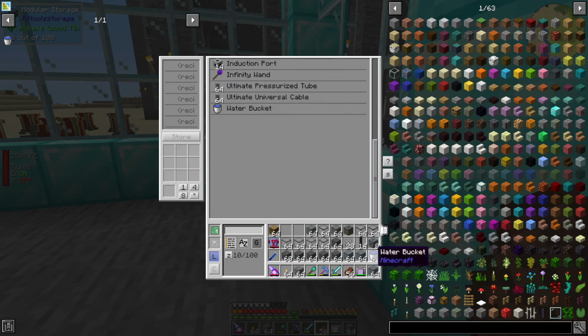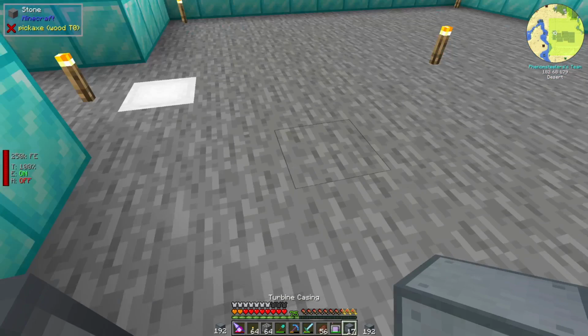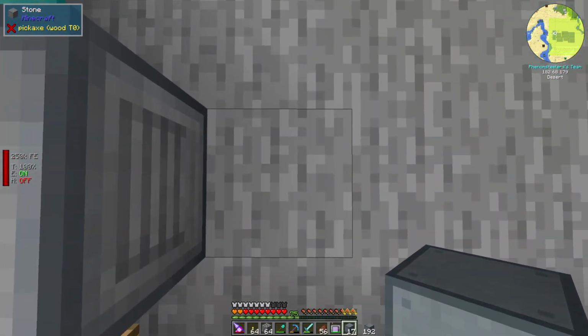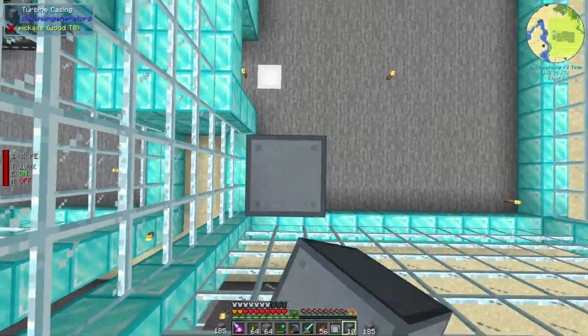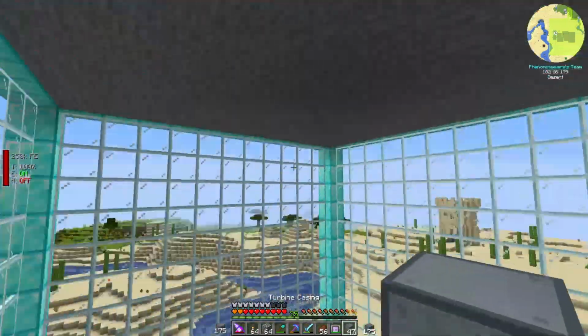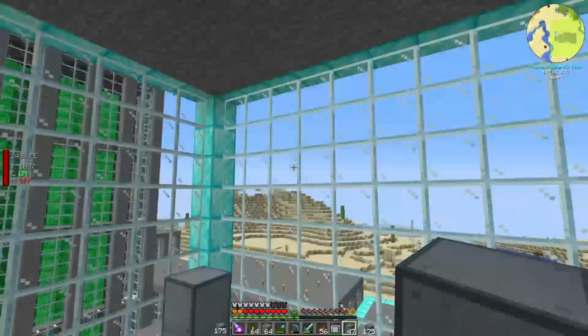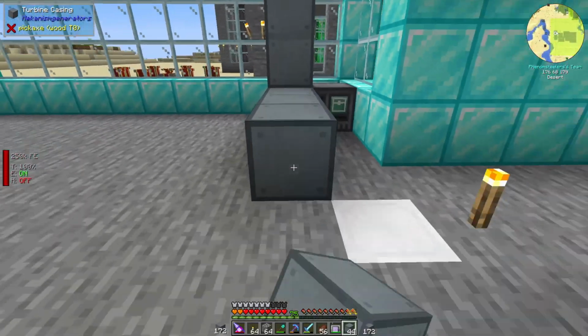So the first thing I want to do is build a tower here, because I know that my turbine is going to be of the dimensions 9 by 9 by 17. So I have a stack of 17 blocks here, and that'll tell me exactly how high I need to build this. And my building is quite taller than it needs to be, to be honest. So let's go ahead and start building this turbine out.